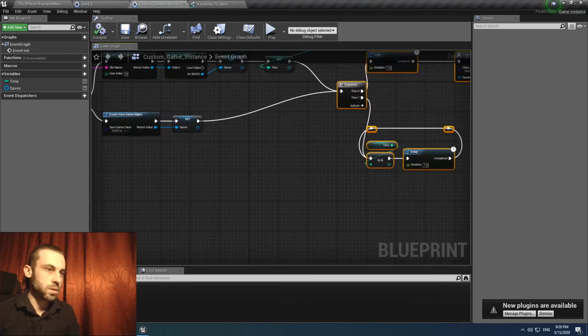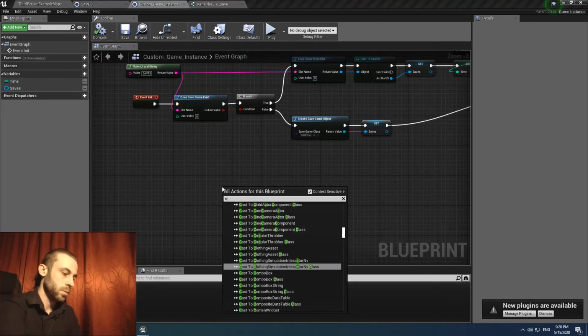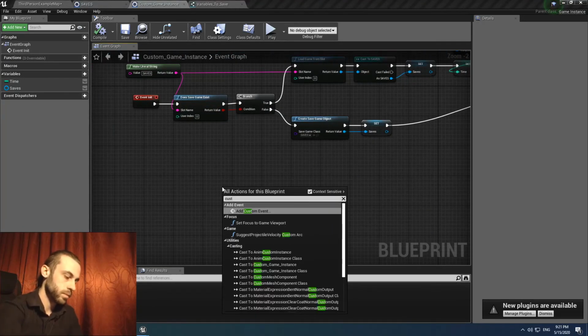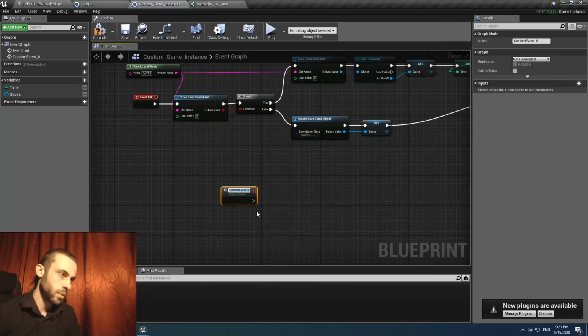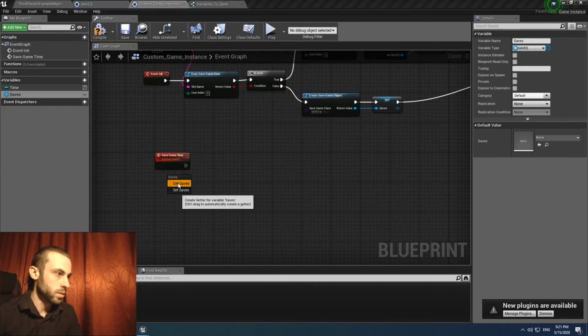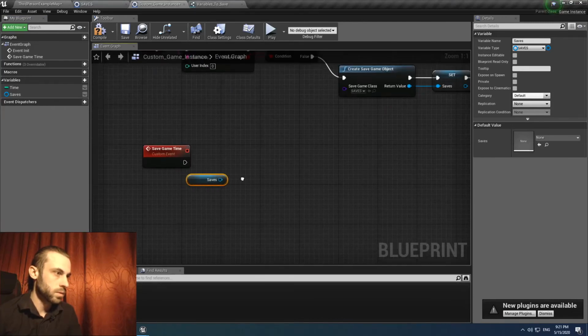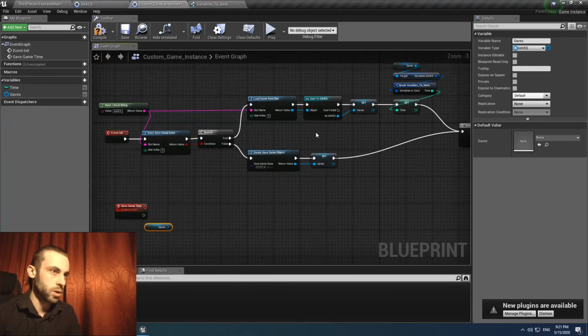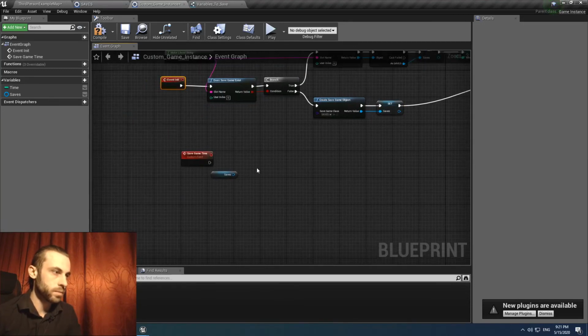Okay, and let's create a custom event to save our variable. Save game time. So we get our saves variable, which we initialize from the init event.